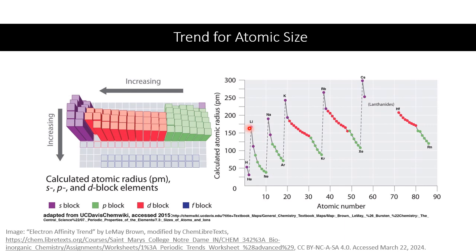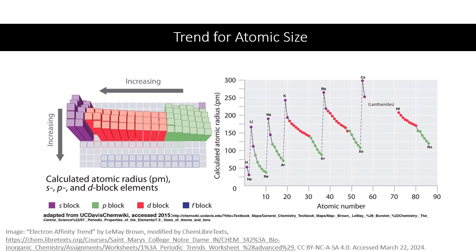Neon, lithium. And you can see that trend for all of the elements. Sodium down to argon, potassium going to krypton, rubidium going to xenon, cesium going to radium. One final note, when comparing things from different periods and groups, going down a group is a larger effect on atomic radius than going across a period.